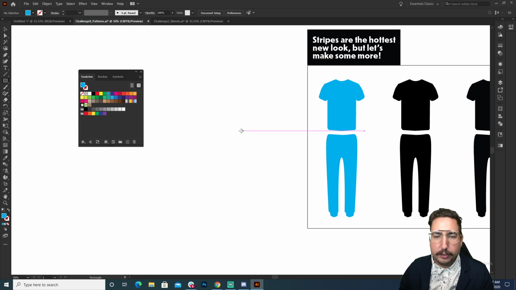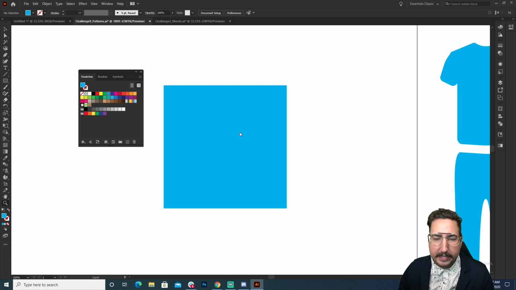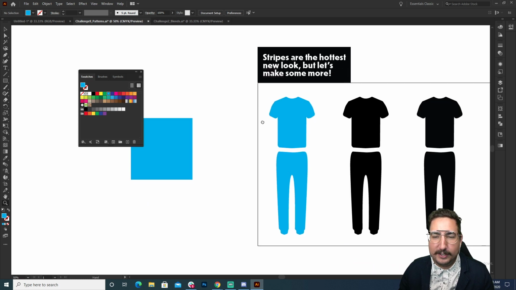Each of the patterns that you create, let's start with one that is a square. So maybe we want the background to be kind of this square. Actually, let's not start here. Let's start with the classic. Let's start with stripes, right? Stripes are the hottest look. Why not start with stripes? If we're thinking of patterns, remember to think that it is taking whatever you create and repeating it again and again, both vertically and horizontally, right? So you have to make sure that the top matches up as well as the side.